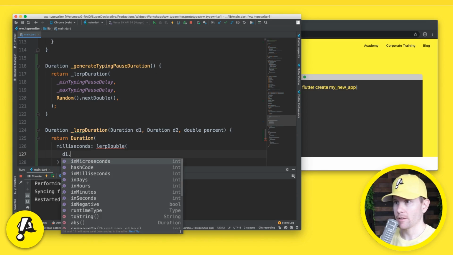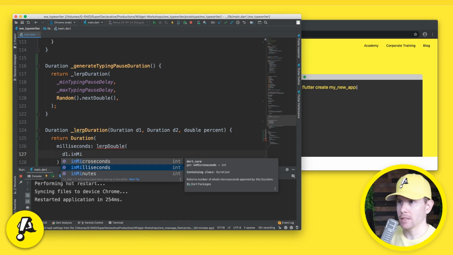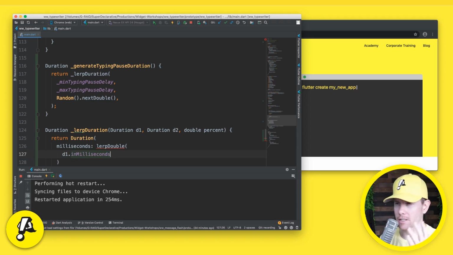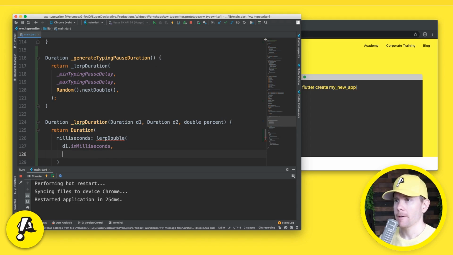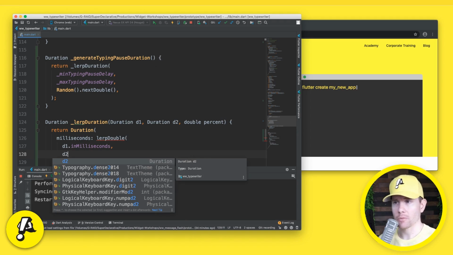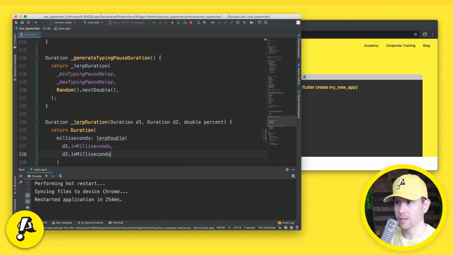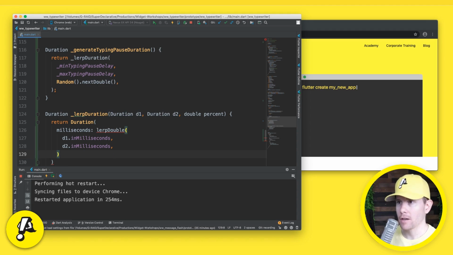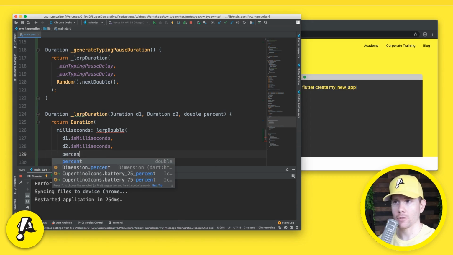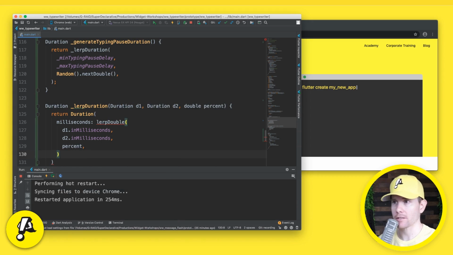We will take the milliseconds. I guess we could use microseconds. Doesn't matter. Milliseconds are good enough. So we will take the milliseconds from the first duration. We will take the milliseconds from the second duration. These are just numbers like 10,000 and 2,000. We'll take those two numbers and we will linearly interpolate between those numbers based on the given percent.